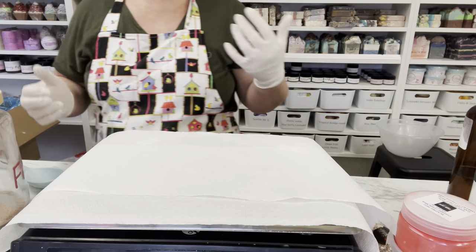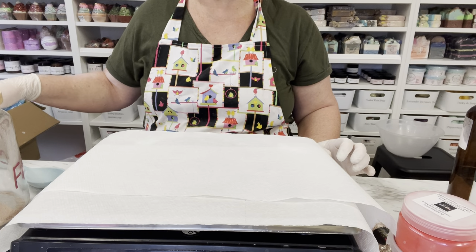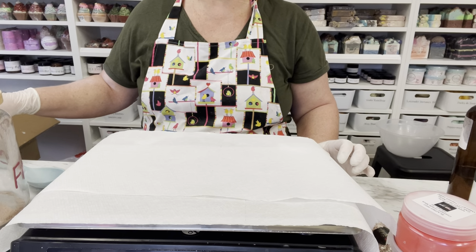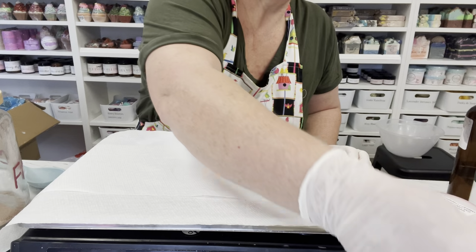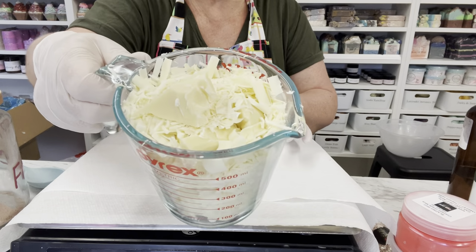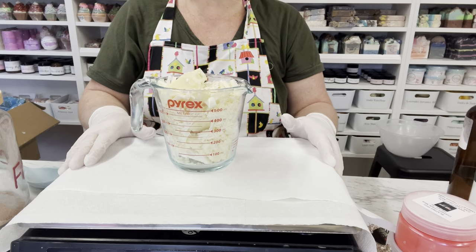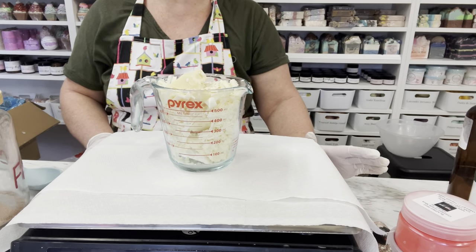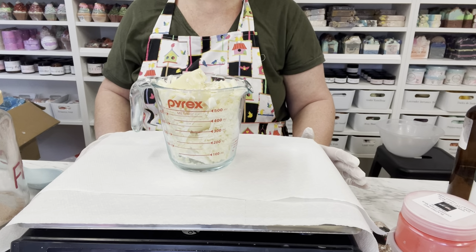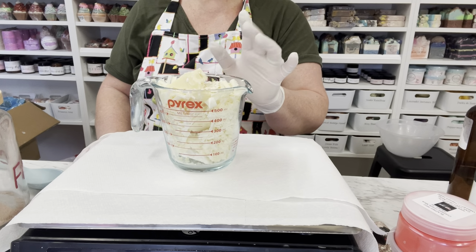Honestly, it's not that much of a deal. I could just pour the wet ingredients into this if I wanted, but usually I try and set them up aside. So I thought I'll show you this. In here are the beautiful butters. In my recipe, I love adding shea butter in everything. Most of my recipes have shea butter and it's always unrefined. So in here I have some unrefined shea butter and I also have some cocoa butter.